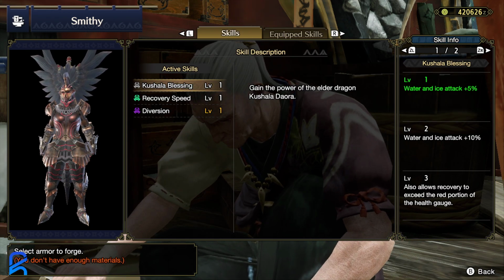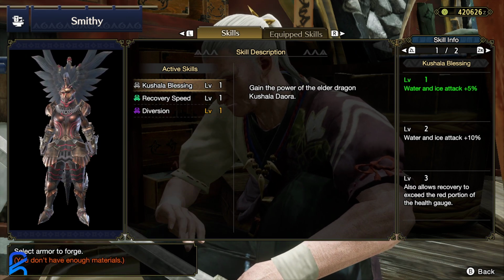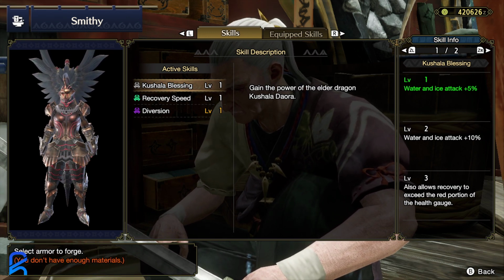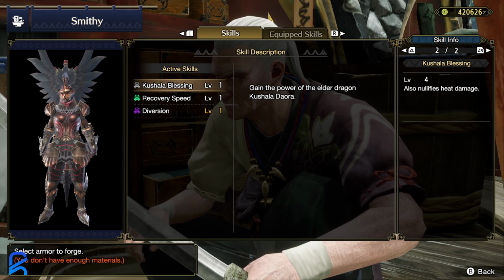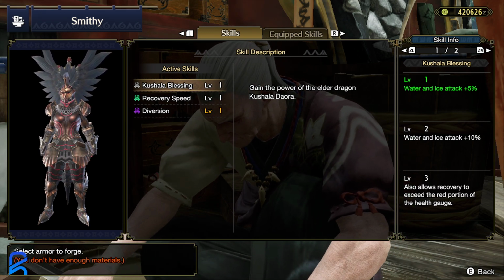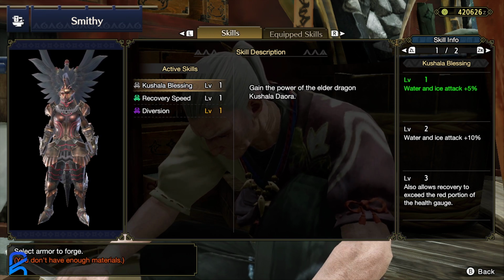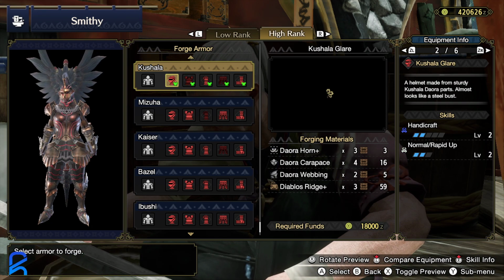Let's go over that. Water and ice attack up 5, 10%. Allows recovery to exceed the red portion of the health gauge. And then the 4th level also nullifies heat damage. So I would be most interested in the first 2 levels of this skill. Diversion, for if you want all the attention, especially as a range user.